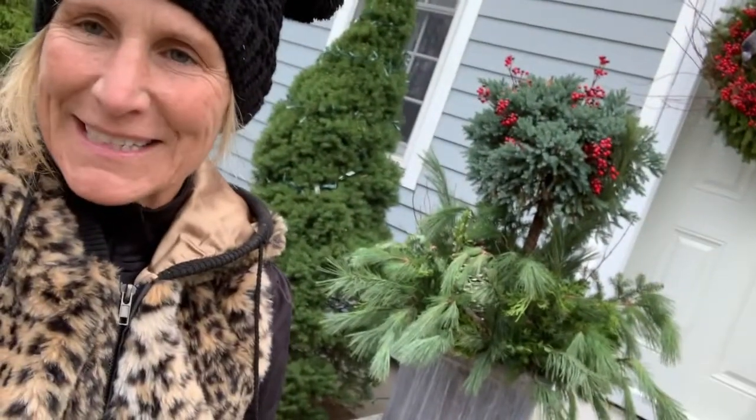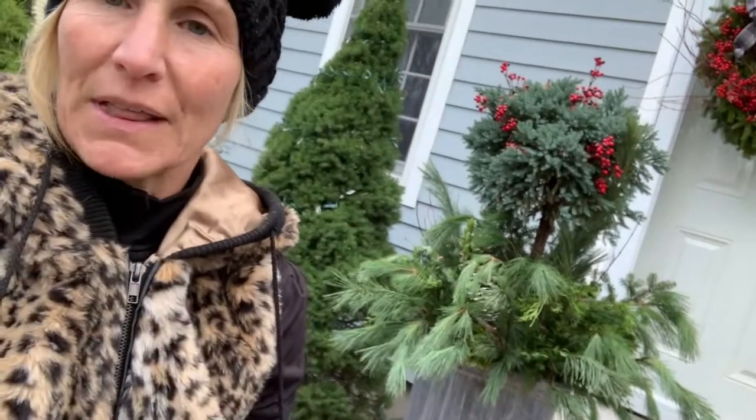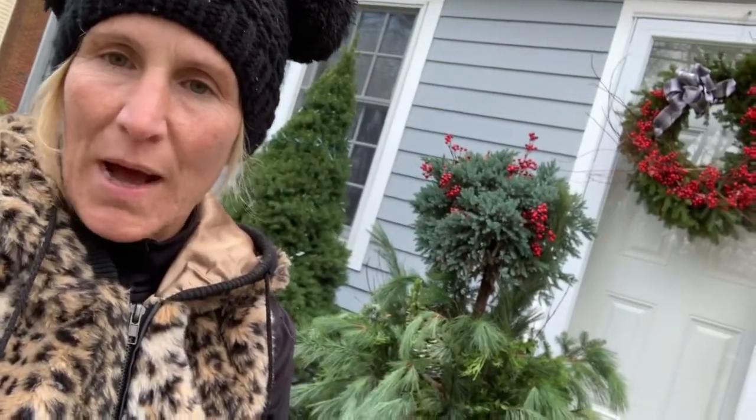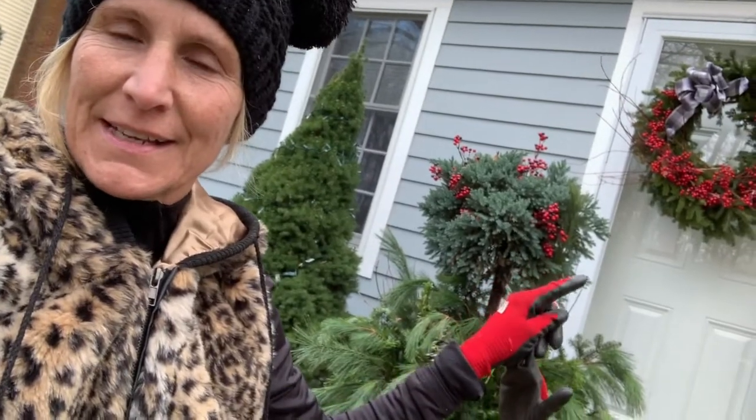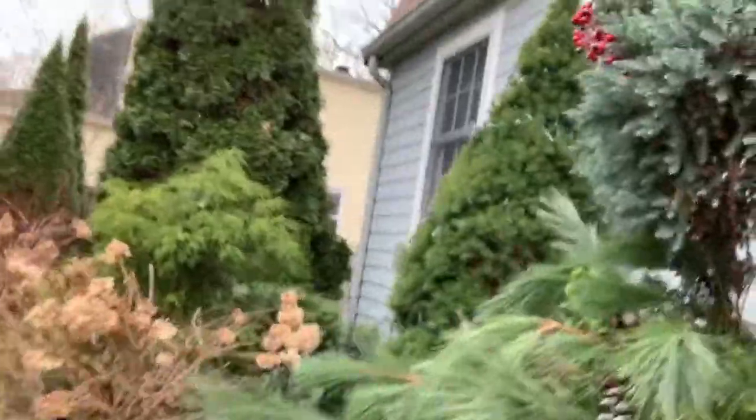It's done. Simple as that. As you see, I make my container very large, natural, and wild. Everything in there is fresh, except the berries, which I have saved year to year. But here, I'll come a little closer and show you.